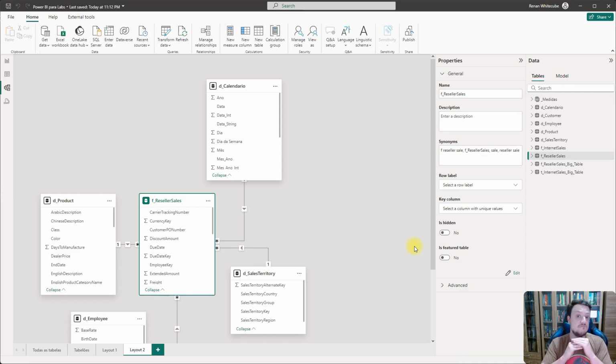So don't activate the auto date/time. If you need to create a hierarchy, you can create it yourself inside the calendar dimension. That is our dimension specially created for using as date filtering and date hierarchy.